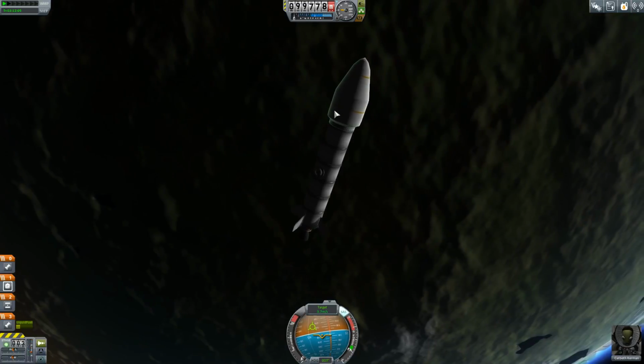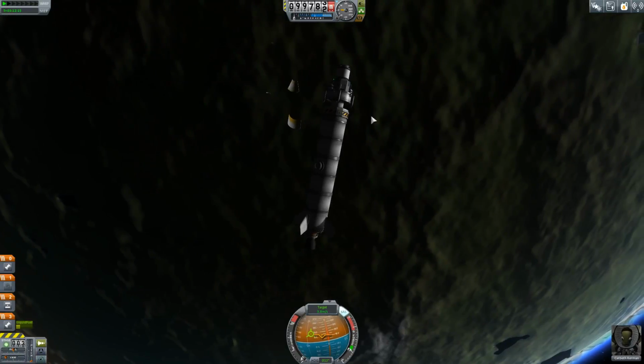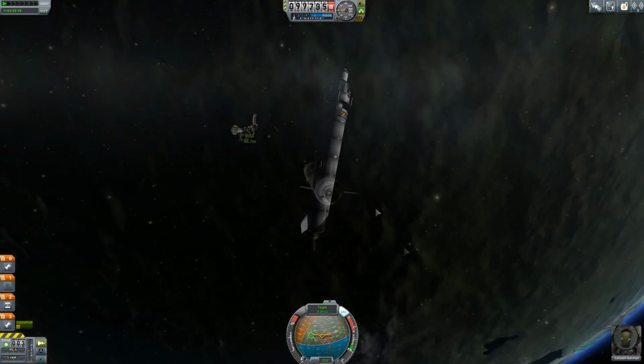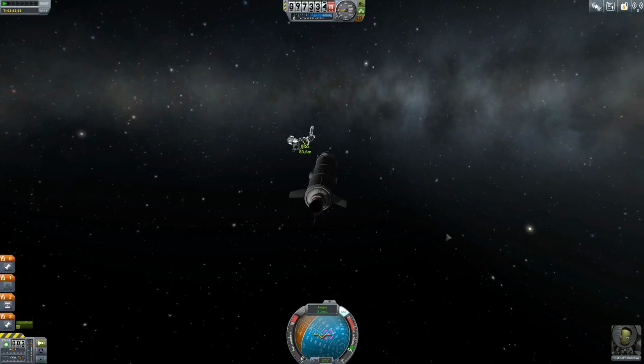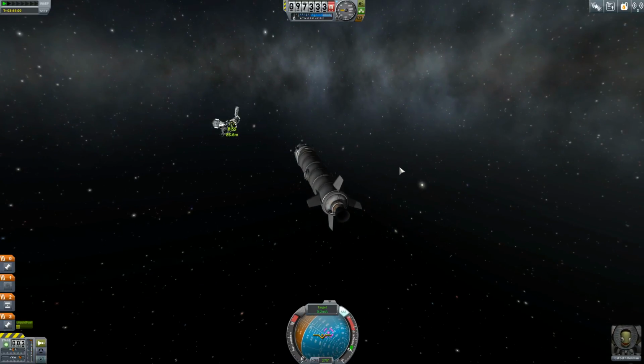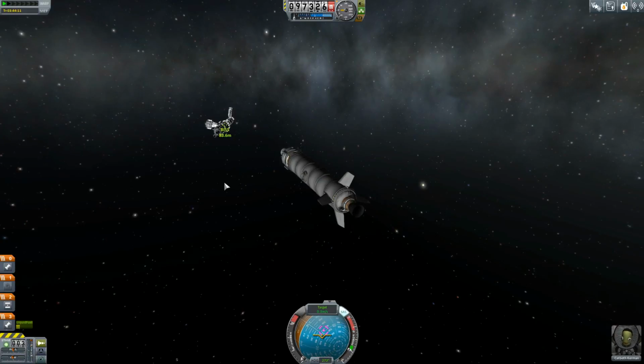But what we will do, we will deploy our protective shell, get rid of that, boom, and expose the lander. Very nice. Okay, man, let me tell you, I'm going to completely fess up, that took some time. Without a reaction wheel on here, it's horrendous to try and steer this damn thing. Okay, what I'm going to try and do now is get me pointed a little bit closer to this. I want to bring this up just a little bit. And then we're going to separate and dock.